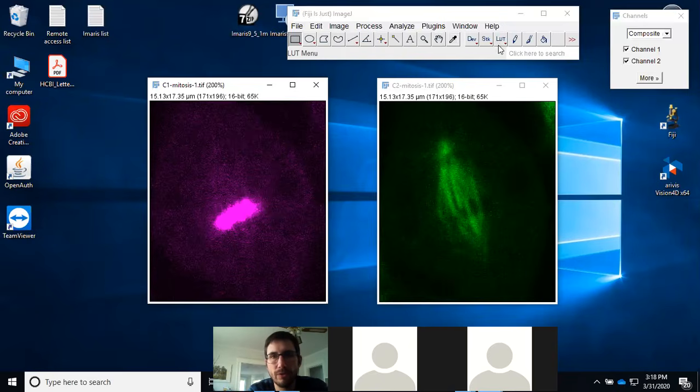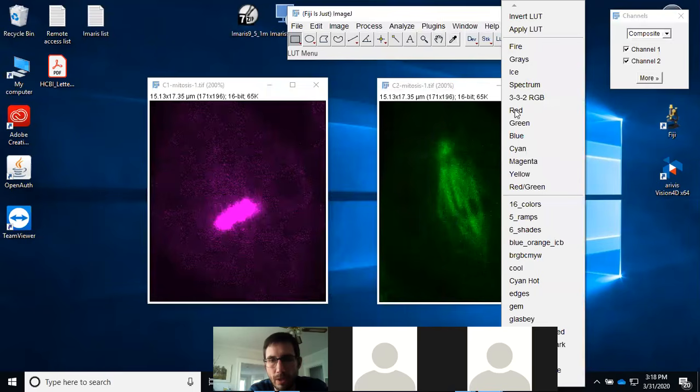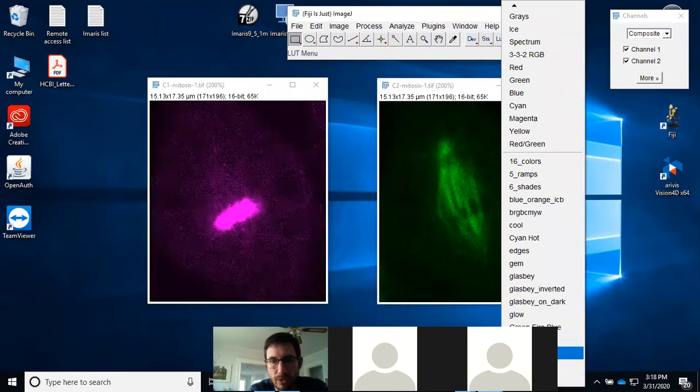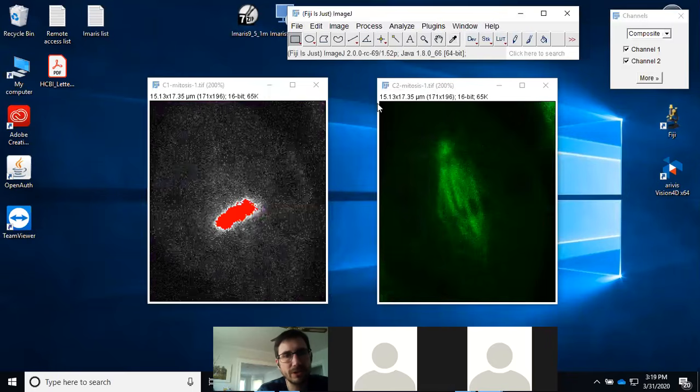So what I'm going to do is, there's this button up here that says LUT. This is your lookup table. And what we can do here is go to this HiLo lookup table. And now this is just like the range indicator on our Zeiss microscope. So any pixel that's saturated is red, and anything that has a 0 count or is totally black is blue.